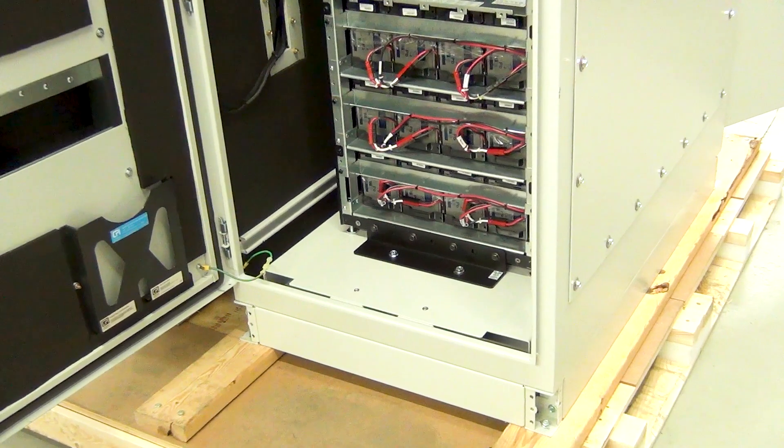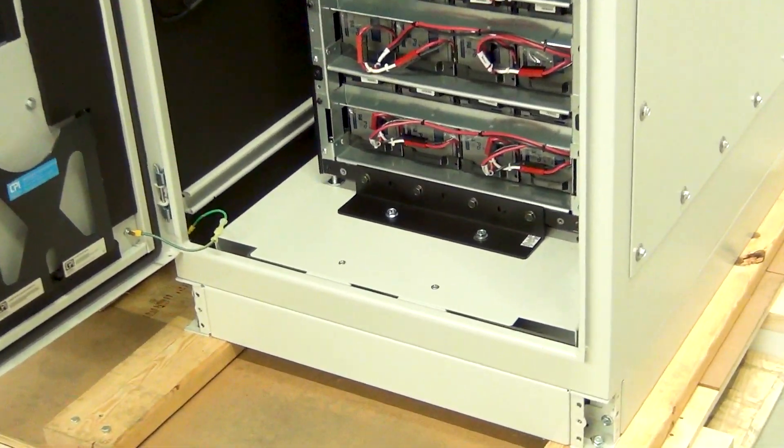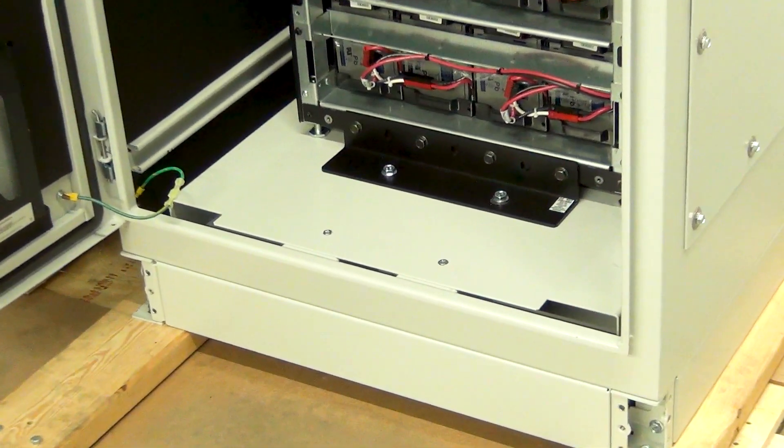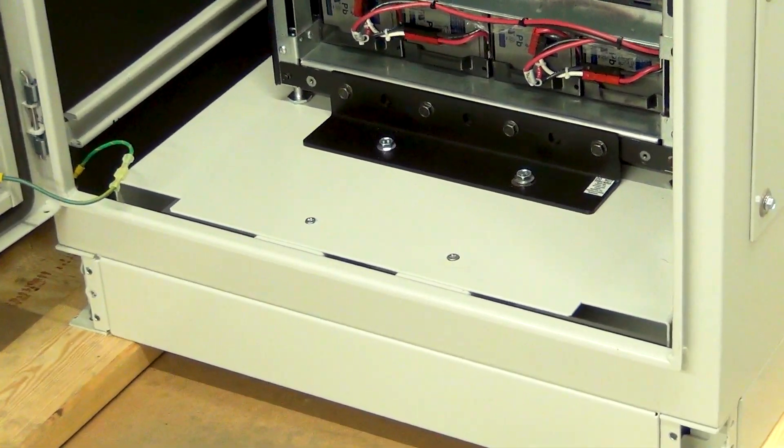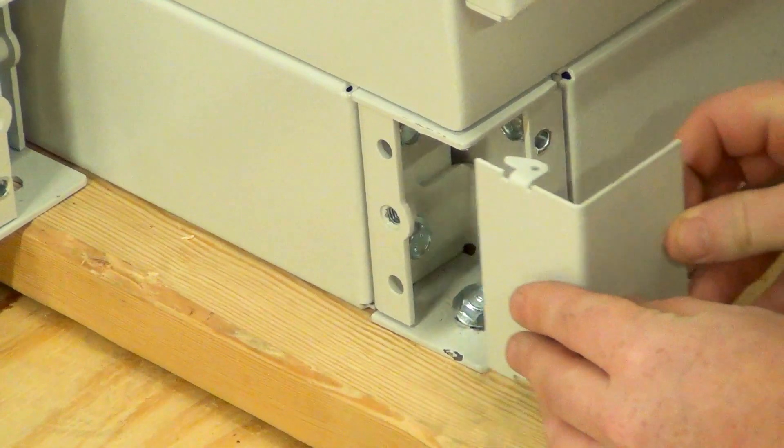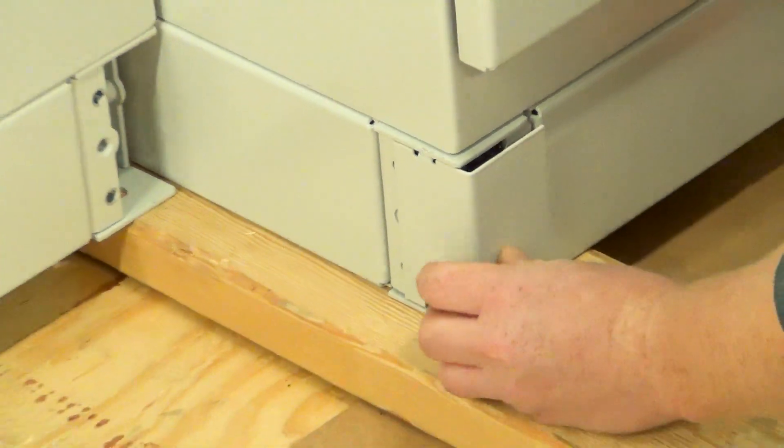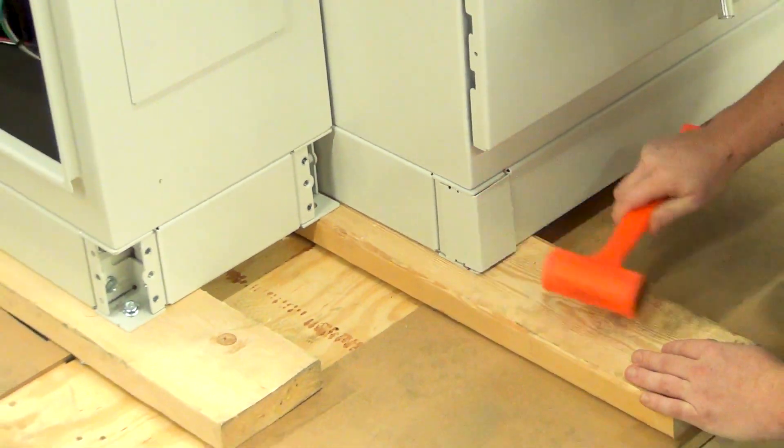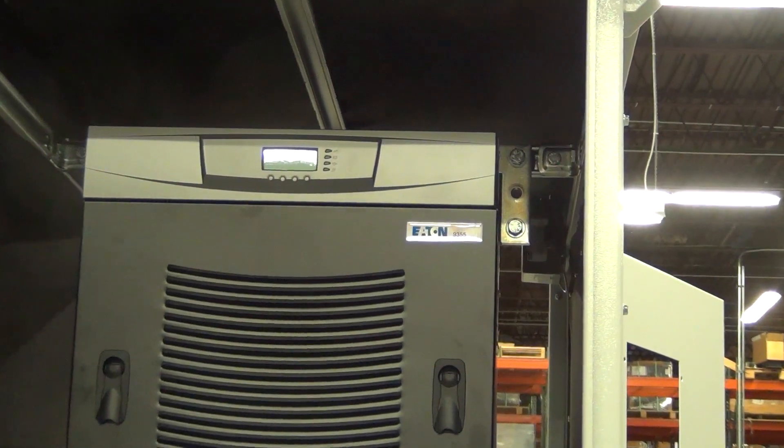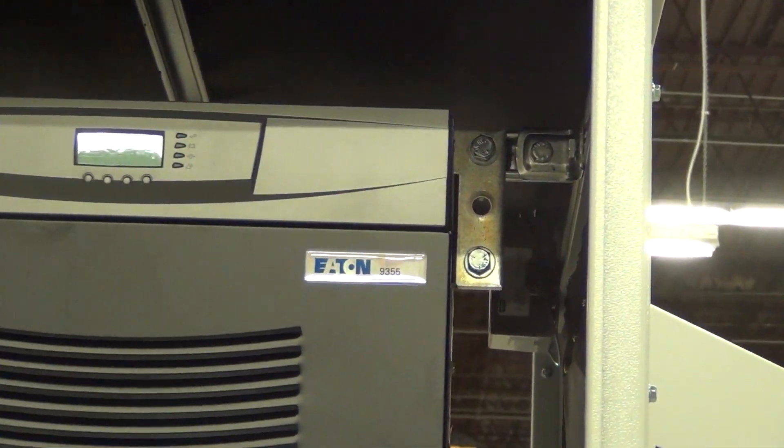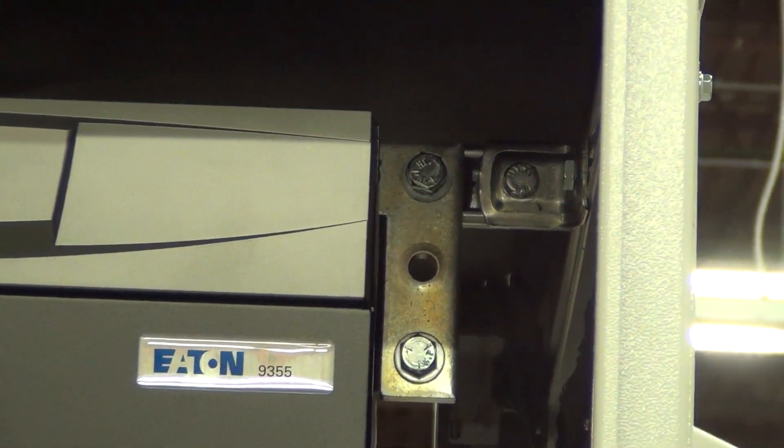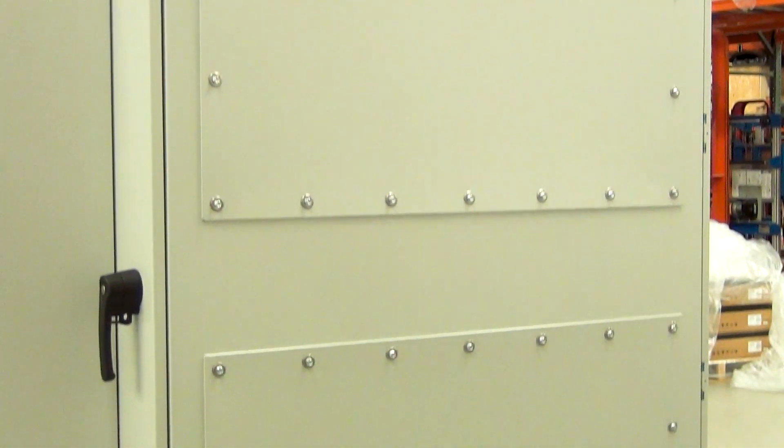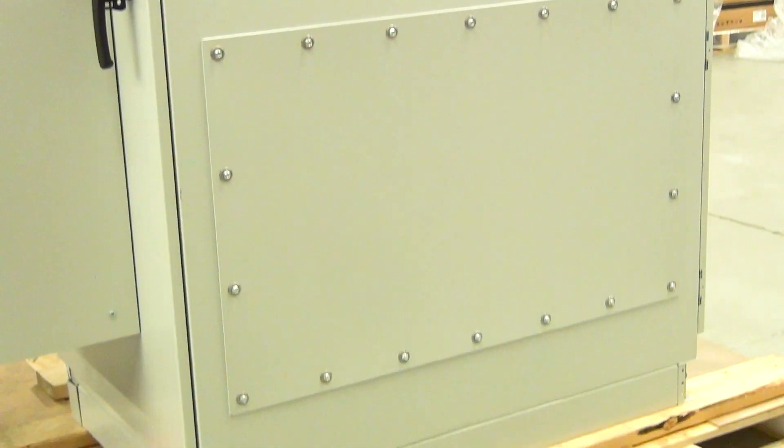A custom-designed subfloor assembly was designed for the UPS enclosure at the same height as the door sill for easy installation and removal in the enclosure. It also includes floor mounting weld nuts to utilize the UPS's shipping and installation brackets. Additional bracketing was installed at the top of the UPS to reduce swaying or torsion of the UPS and enclosure floor. Removable side panels were installed to provide easy access to the service location of the UPS.